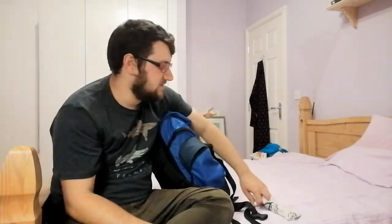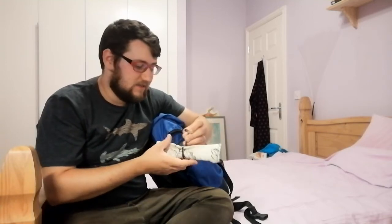I would also put my waterproof backpack cover in there. These side pockets are quite decent sized for this bag, and I would put a waterproof backpack cover in there as well as anything else I decide I might want to take that will fit in there. And then the last thing I have is my cutlery set.